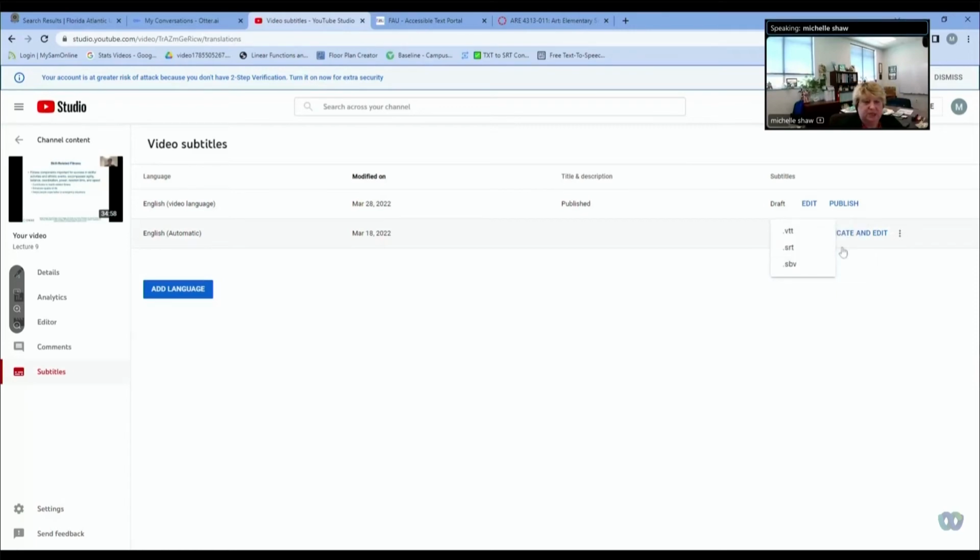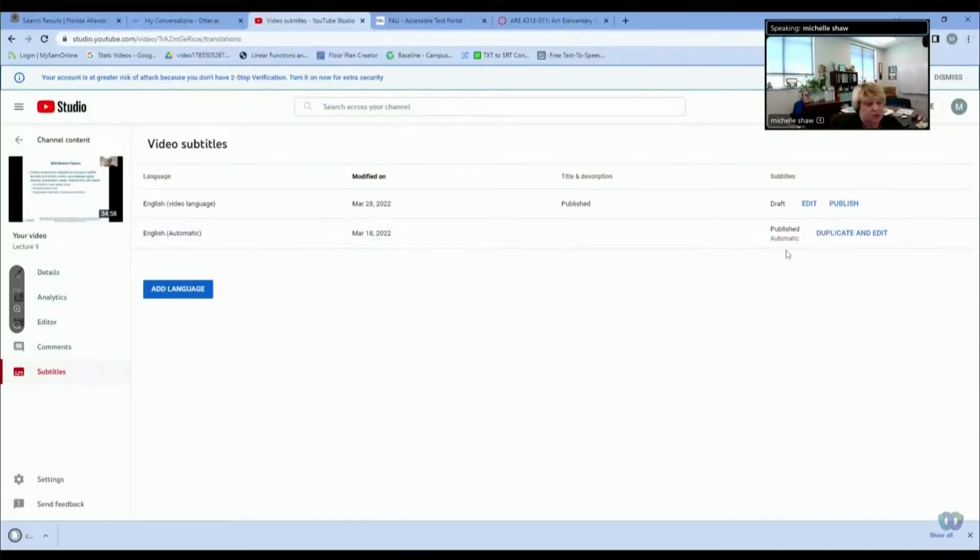And for captioning, the one thing that you need is SRT files. There are these other two files, but for purposes of captioning, it's an SRT file. So we just download the SRT file. So now we have an MP4, we have our SRT file, and now we can add captions to the video.